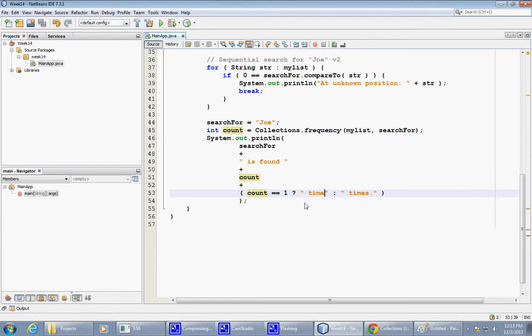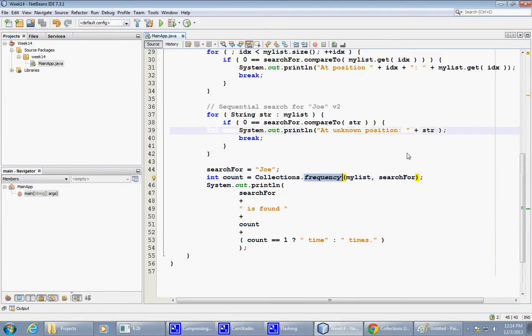Okay, so that does this part that we talked about, collections. That collections is a very powerful library of very useful algorithms. Instead of inventing your own algorithm, you should probably check collections to see if you can find something that closely matches the task that you have, and you could use something, right? So by trial and error, I was able to find frequency. I was able to find binary search. I was able to find sort. I wasn't able to find a sequential sort, so sequential search. So I did my own in those 2 examples.